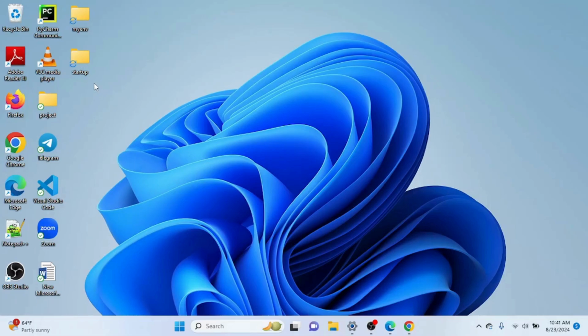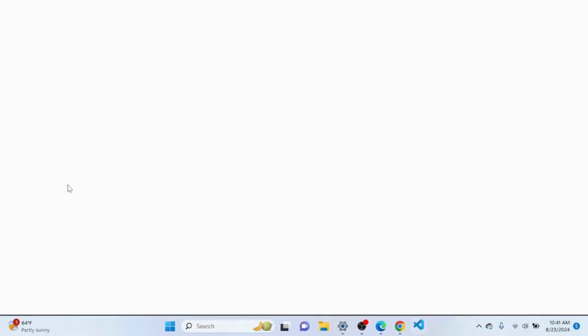Then I take the environment and move it to the project. After that, I'll open with VS Code. What I like doing is taking the folder itself, the directory, and dragging it to VS Code and it opens automatically.